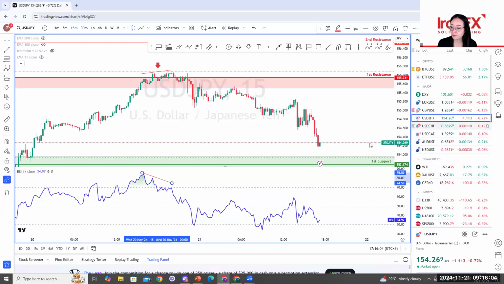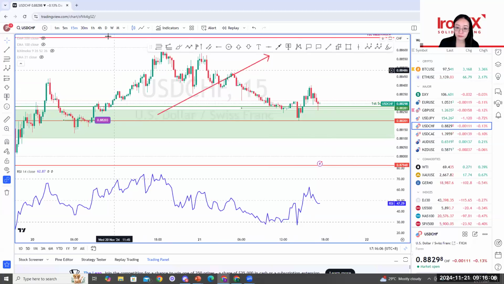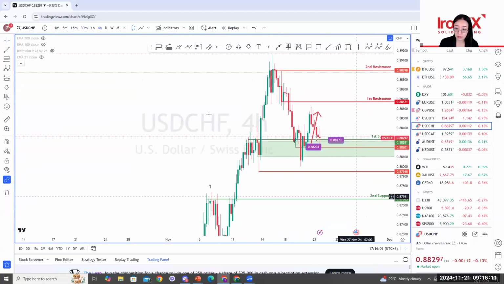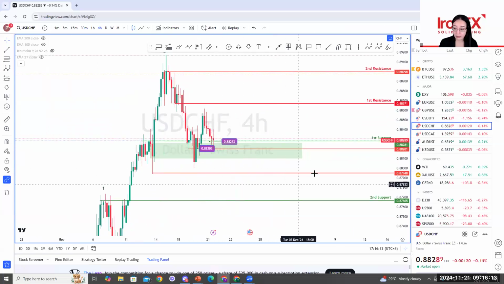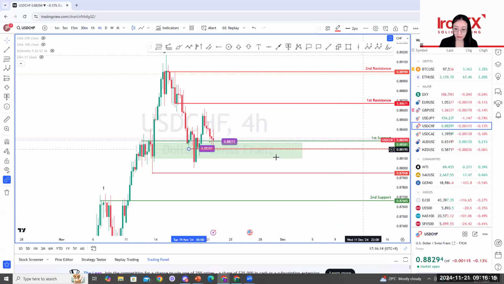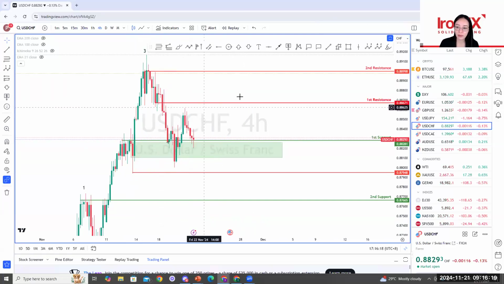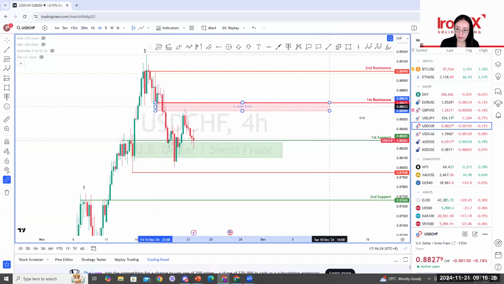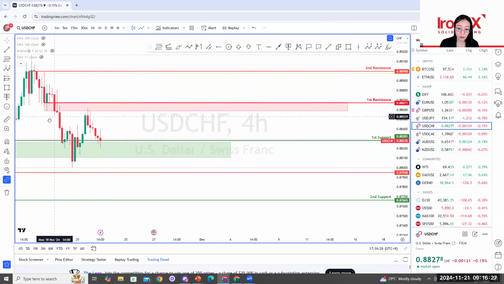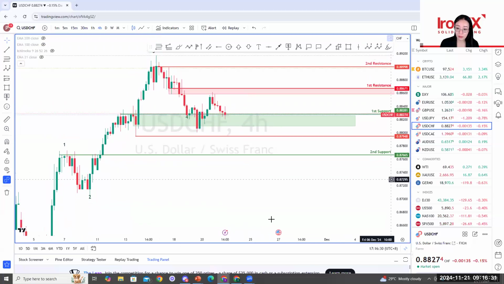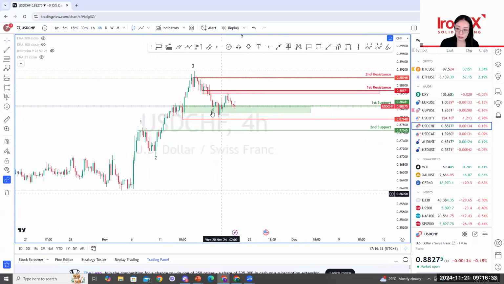Okay, continue. Yes, the chef. Okay, this is yesterday I would buy, like the buy zone would be here for the USD CHF, target here. Okay, but I already closed my trade. They did not come to the resistance level, but you highlight the zone, to capture the zone, the wick and the body, and then you can see price falling based on the structure.